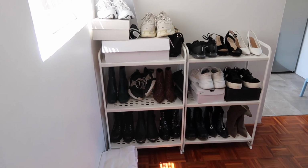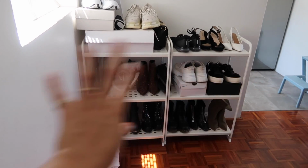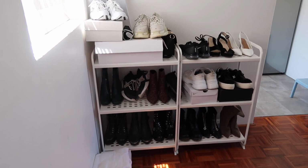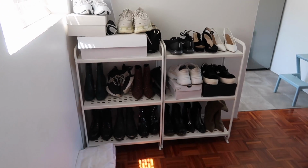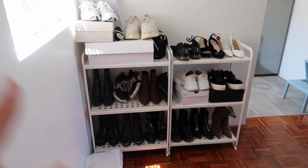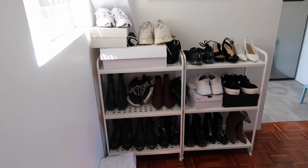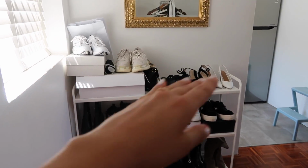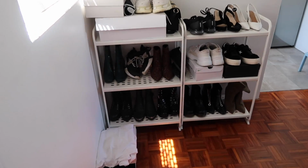And then this is the last one, where basically when we first moved in, I got these racks. These are from IKEA as well, for my shoes, and I love the idea of having them all out, but now I feel like it just turns into a mess because I have too many shoes for them, and I keep throwing shoes out and giving them away, but I just feel like it's not working. It's similar to the bedside table where I want something that's closed and then I can just throw them inside. And I think also it'll be nice to have a dresser or something, and then on top under the mirror I can put flowers and maybe my bag. So this is the last little area.